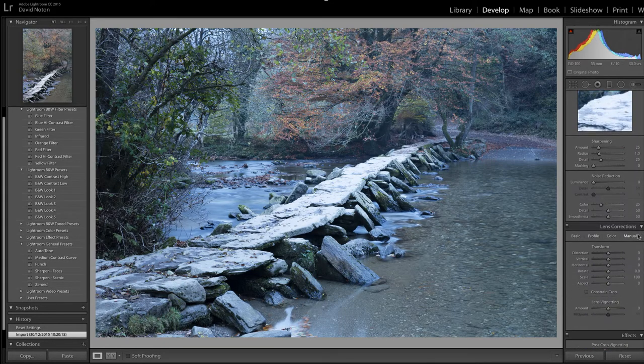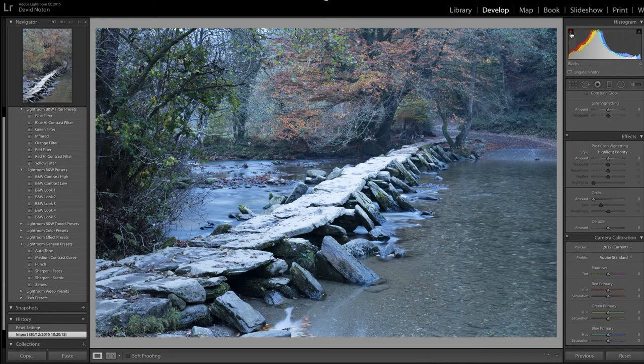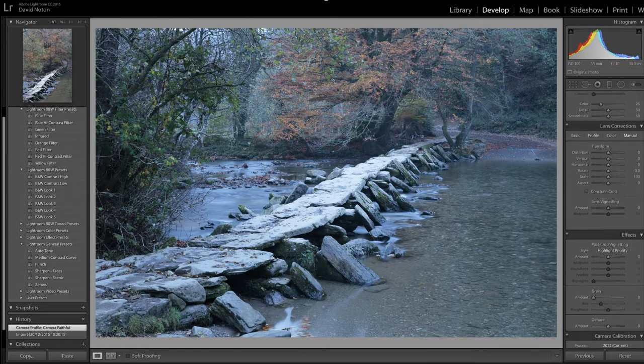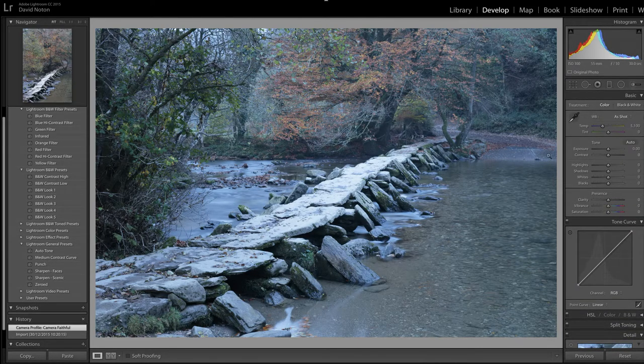Now if you look at this picture as it's imported here, it's showing a touch of clipping of shadows here. Now if I come down to the camera calibration tab here, you can see where it says profile, I've got the default setting of Adobe Standard selected. Now if I just click on Camera Faithful, the next one down, what you see there, just by doing that, is the clipping of the shadows is rectified, which tells me that Adobe's camera calibration does tend to clip slightly shadows and highlights. That's something to be aware of, particularly with high contrast scenes.